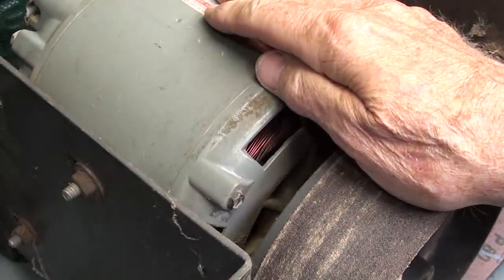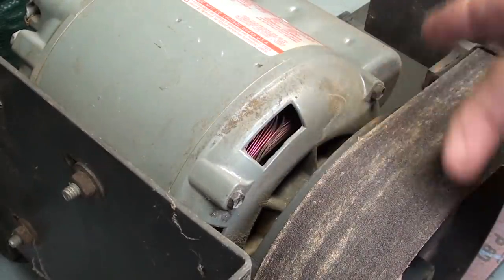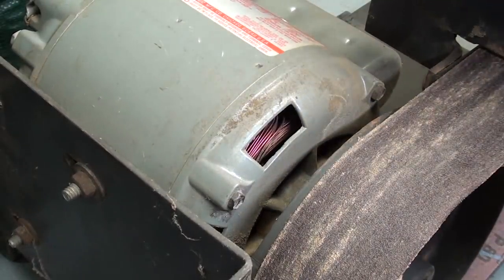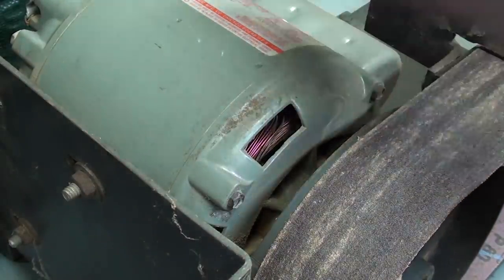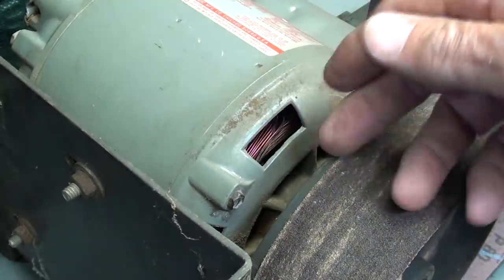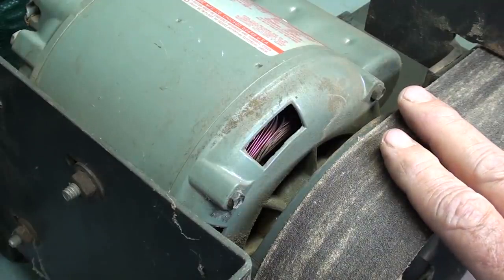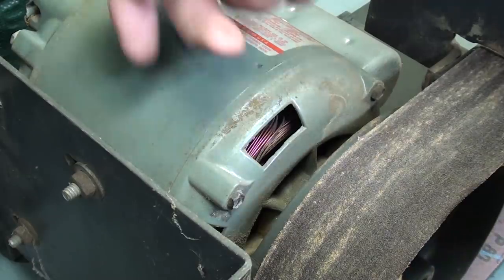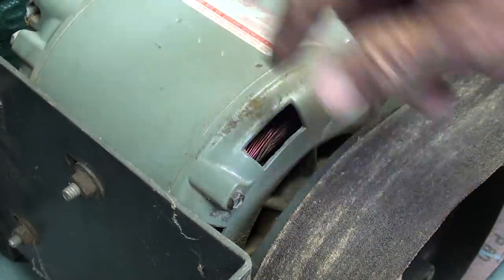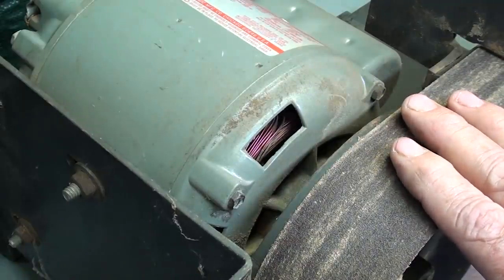You have heard me harangue over and over about using open frame motors around abrasives, and I talked about that in regards to the Lyle drill grinder, not the one I had. I think it had a replacement motor on it, maybe because of this failure, but I'm deducing some of that. But we got grinding going on here, and these motors, of course, are cooled by a little fan that draws air through the motor, and it's open on both ends, so there's no telling how much dust there is in there. But did that cause the bearings to fail?